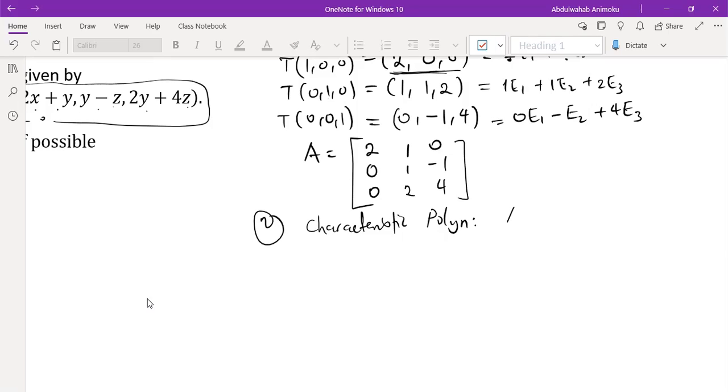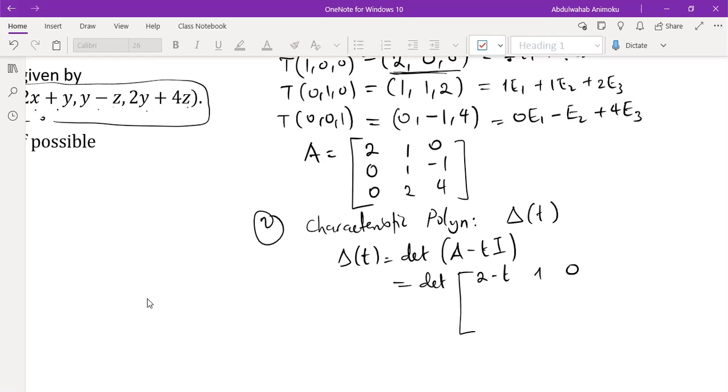And how do we find this? This is defined as what? dt, right? And how to do this is basically, this means we need to take the determinant of this matrix A minus Ti. And what this means is just the determinant of the same matrix, but we are subtracting T from the diagonals of this matrix. So this is what we need to do.